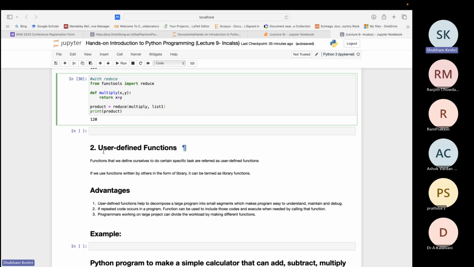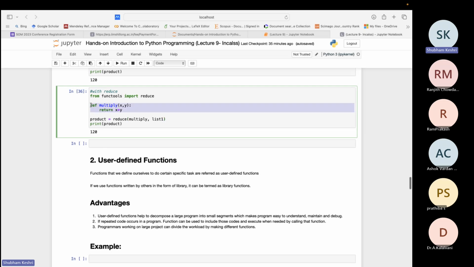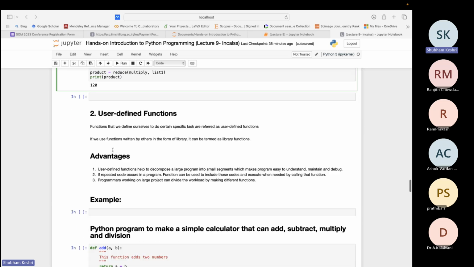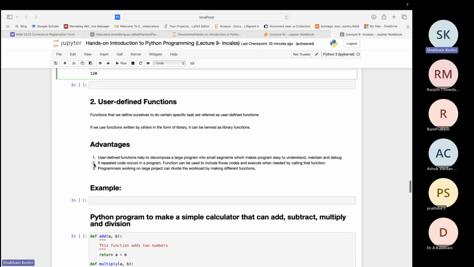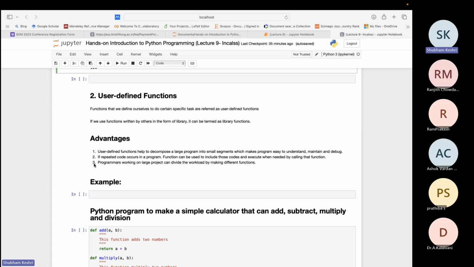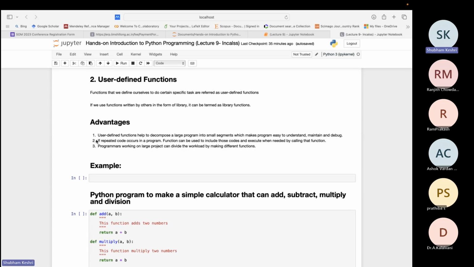So those functions are called user defined functions, and we have talked about user defined functions. So this multiply is actually a user defined function which we have defined, called multiply. So we know what a user defined function is. All right, so I have given some advantages of user defined functions, and I guess it is clear, but for the sake of completeness, I will say that you can have more flexibility when you have user defined functions. Moreover, you will not repeat the block of code in your program. So these are some of the advantages of user defined functions.